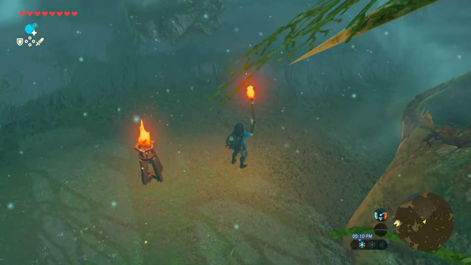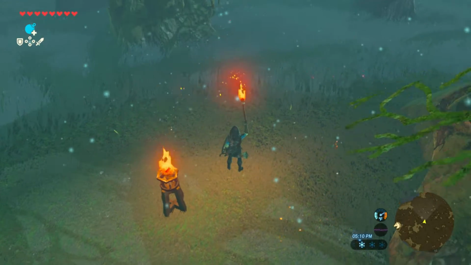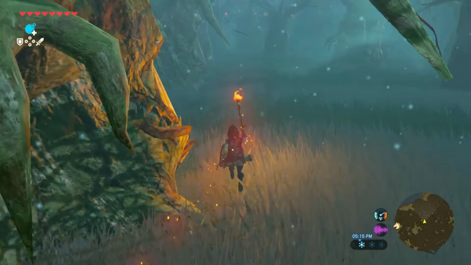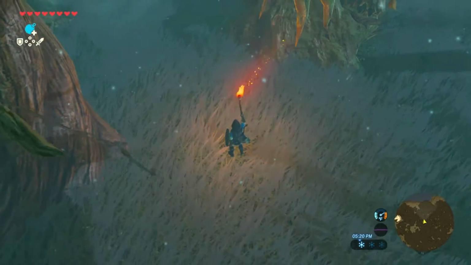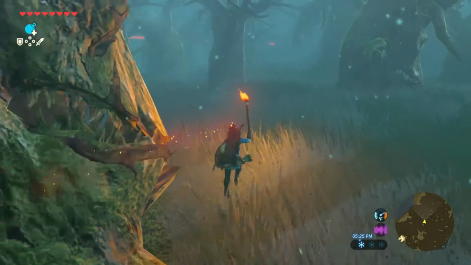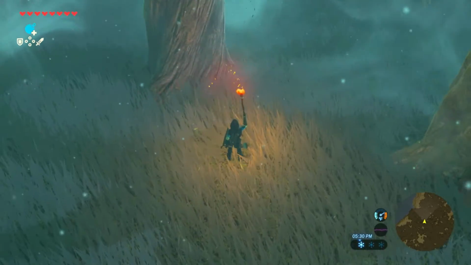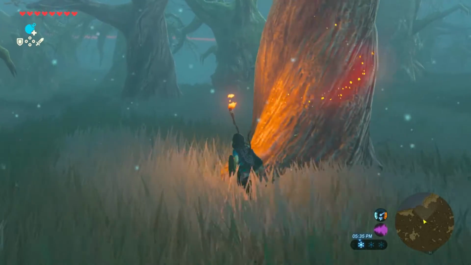So, what you want to do, you may notice that the embers of the torches are burning in a very specific way. They'll always point in the direction that you need to go. So, when you have a torch with you, what you want to do is find which way the embers are burning and then follow in that direction. Now, you will eventually find something that will tell you which way you're going. So, this tree, looks like we want to go to this ember over here.